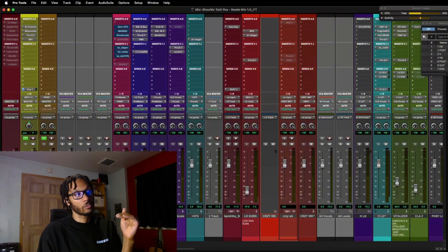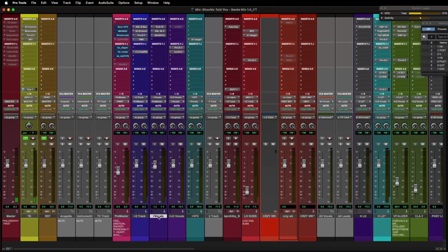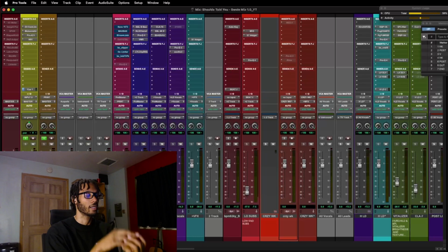I'll start turning that 2-track level down until that vocal pops up where I need it to be. And then what I'll do is I'll bring my cursor here and I'll mute and unmute those vocals so that when the vocal's muted, I listen to the 2-track and I say to myself, I want that lead vocal to pop up right here, right next to the snare or right in this pocket. And then I'll unmute the vocal. And if it pops up right there, we're good.